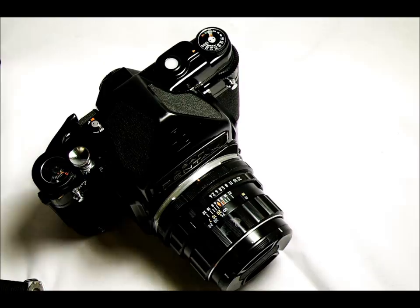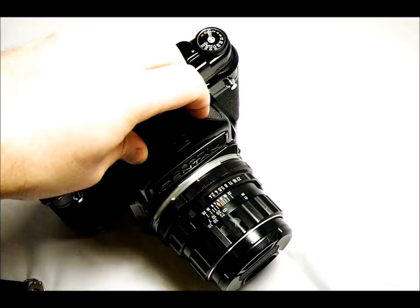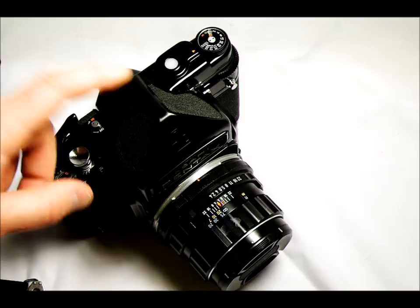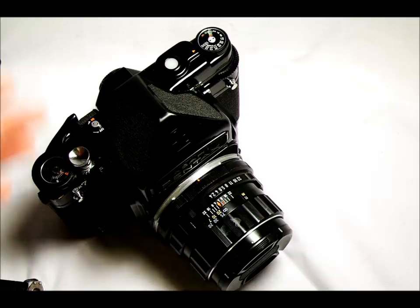So that's a neat feature that it has, is TTL metering. A lot of SLRs just don't, unfortunately. It's very useful. The magnification and diopter information, those vary by prism. But to the best of my knowledge, all of the prisms had a 100% frame coverage. The metering prism had a diopter of -1, but I don't know what it was on any of the others. I'm sure it was more than that on the magnifying prism. Obviously, it's a magnifying prism, but I couldn't find the information on what they were. It wasn't available.